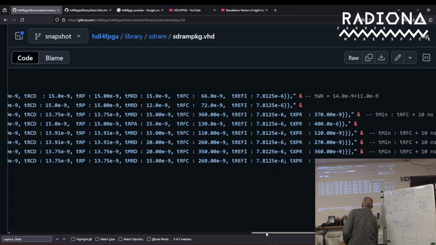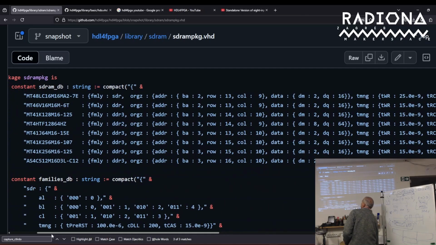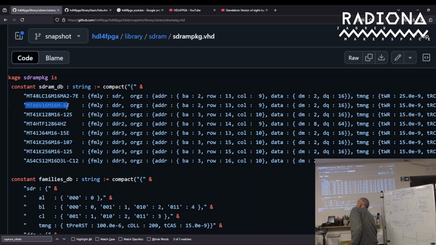I don't remember well. I think it's the IC version. No, this is a Micron. This is a DDR1. This is, I think, the one that is in the ULX3 that Mark sent me.